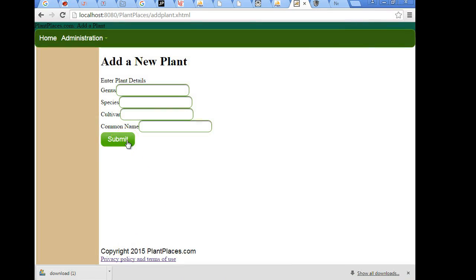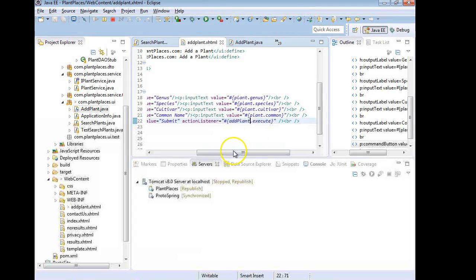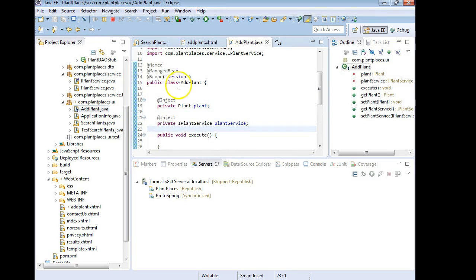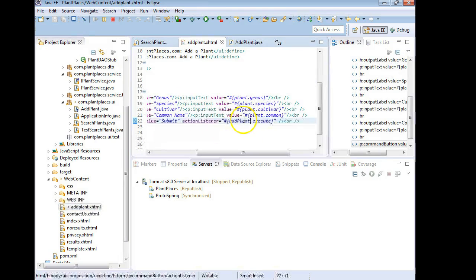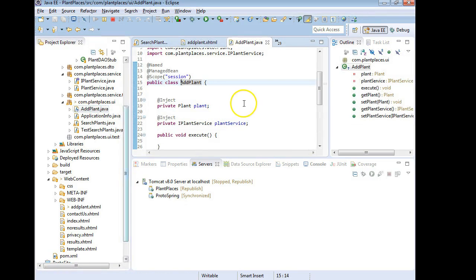When we hit the submit button, we don't want to search for a plant. We want to add a new plant. So by doing the addPlant.execute, we're redirecting over to add plant. Now, how did I know to call it add plant? I knew because remember we have this named annotation on top of AddPlant, which is basically wiring that up with our dependency injection framework. And since I haven't specified a name, it's going to use the name of this class, but lowercase the first letter. So anytime we see that in one of our XHTML pages, like so, it's going to come straight to this AddPlant class here. So we go to add plant.